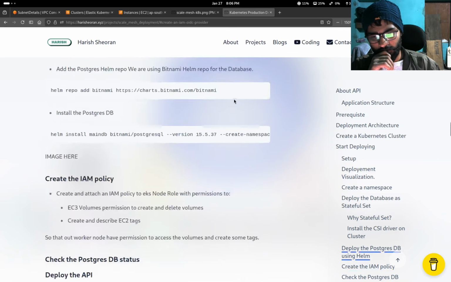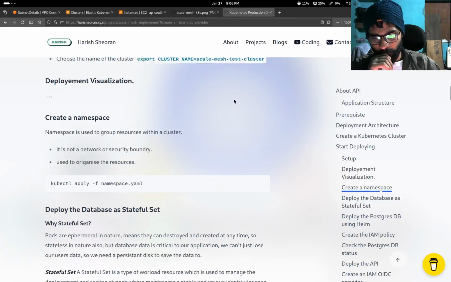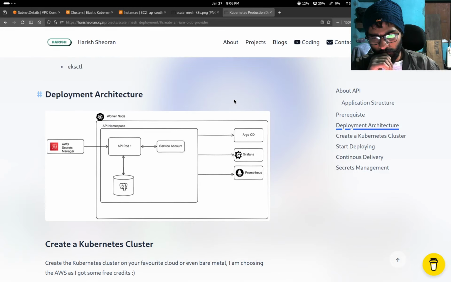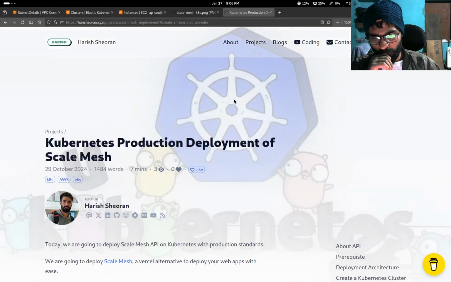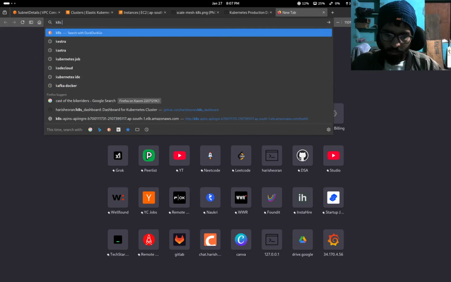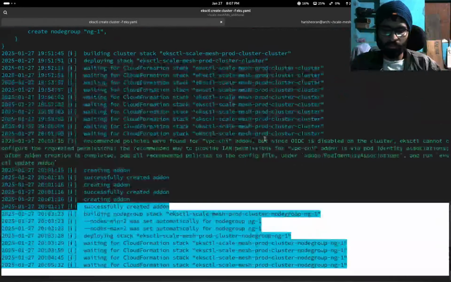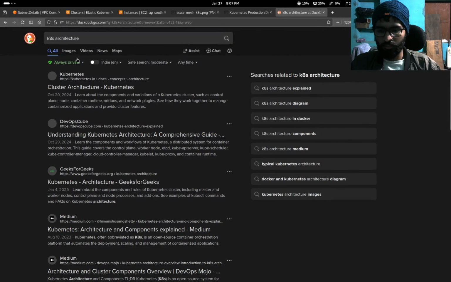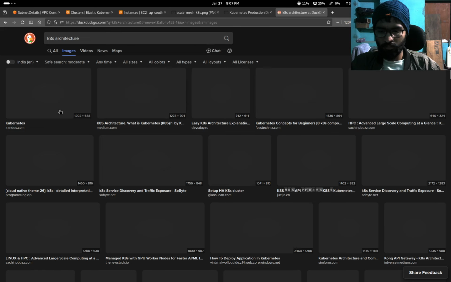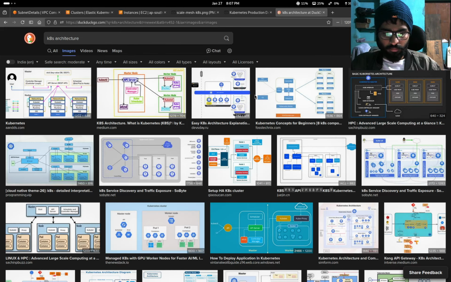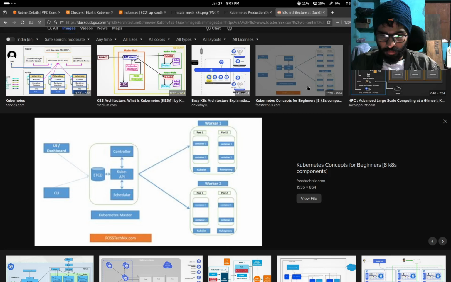Let's think Kubernetes architecture. Yeah, I know it. Master node, we can say that.